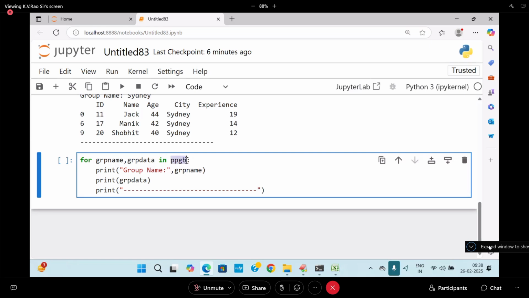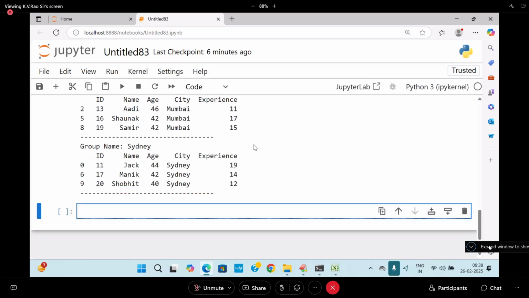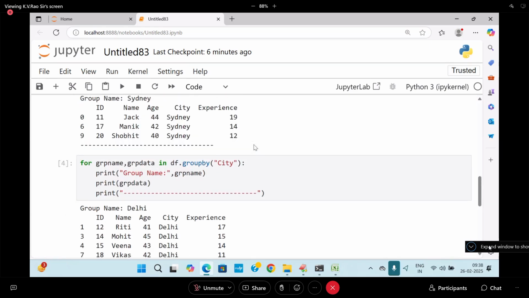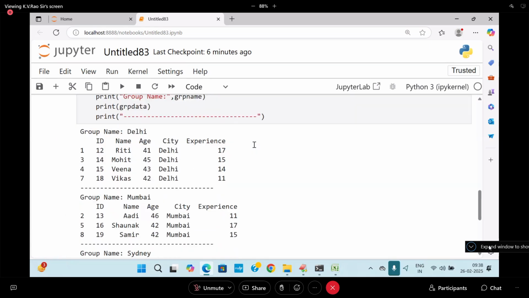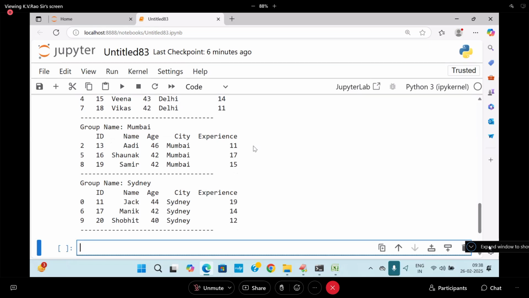df dot group by of city. This group by class is very, very important. You'll get the same mechanism here. Are you getting it? How do you find the number of people in each group?